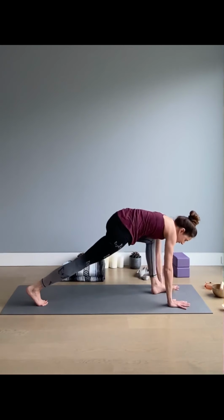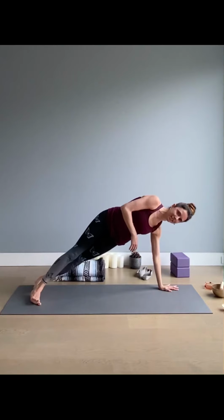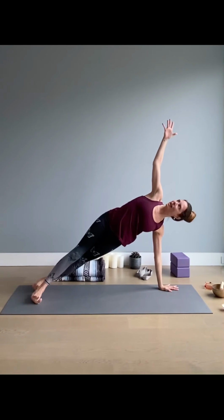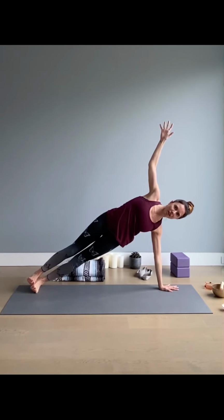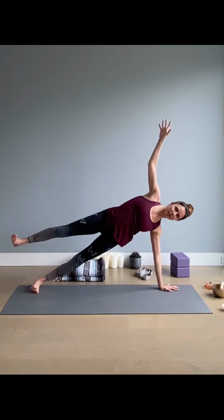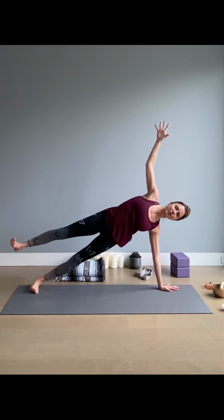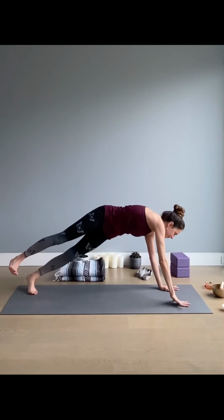Step into plank, side plank, weight to the left hand, turn the toes right. Balancing on the left hand, reach the right arm up, arms are stacking with the shoulders, maybe the right foot over the left, maybe it hovers. The legs are super active. We keep pressing back through the inner heels. Left hip high up off the floor, away from the shoulder. One more breath. Lower the right hand down. Down dog.